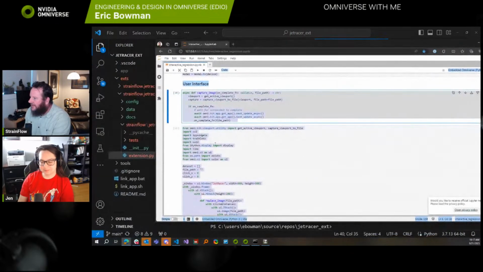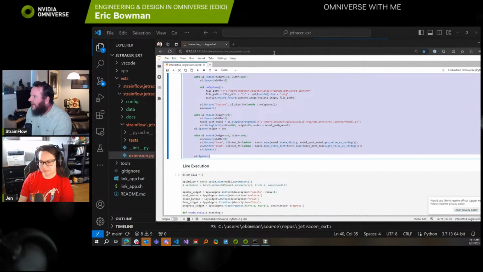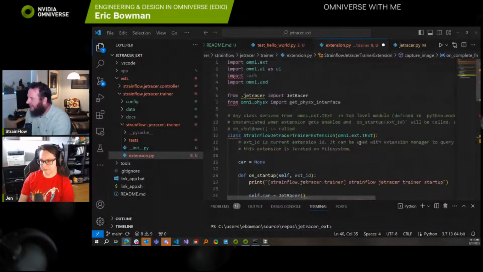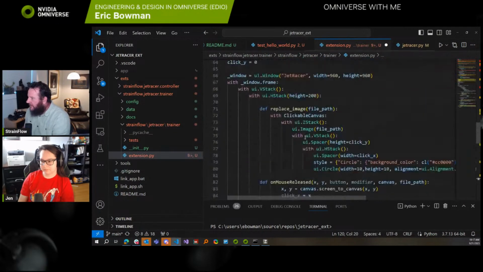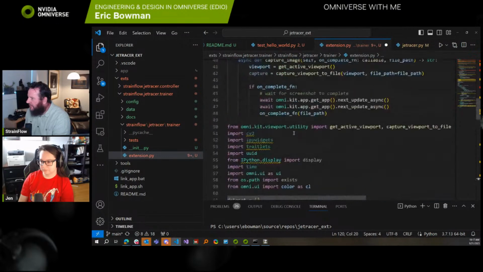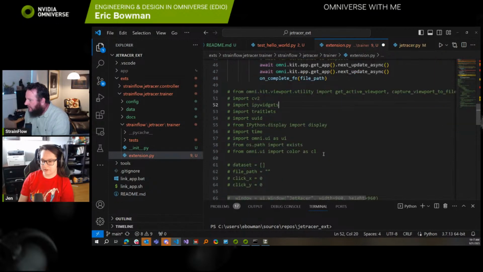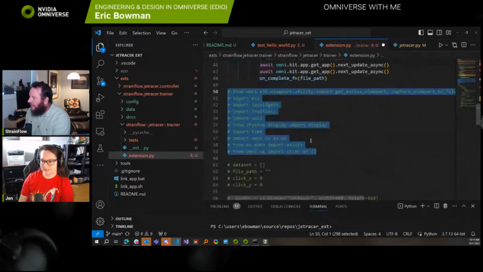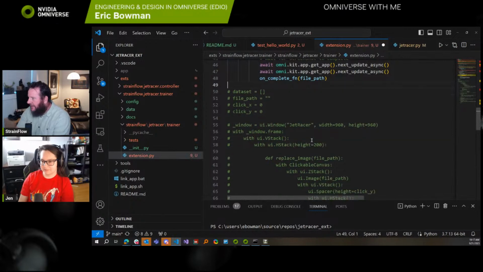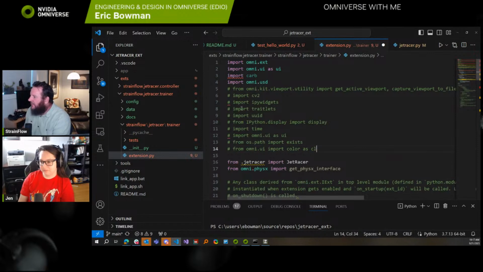All right. And now we're going to take all of this user interface code. I'm going to copy that, and we'll need to rearrange it a bit. So I'm just going to paste it here at the bottom. And then wherever all those imports start, let's just comment that out. I did the whole UI block. Let's bring it up here to the import section. And we've already got omni.ui, so we don't need that one.